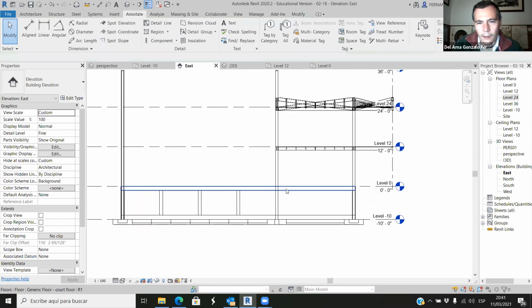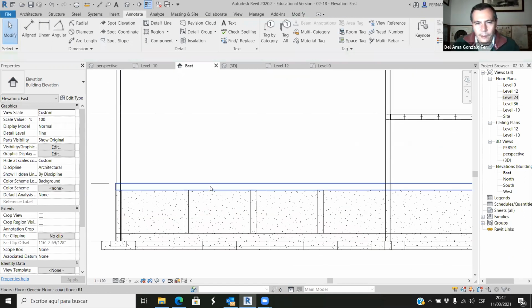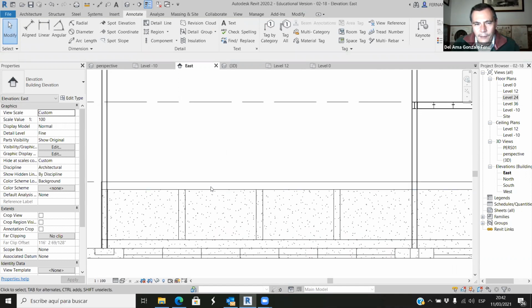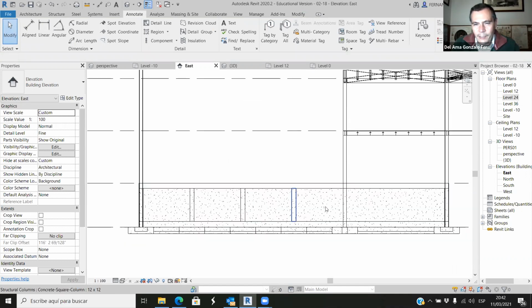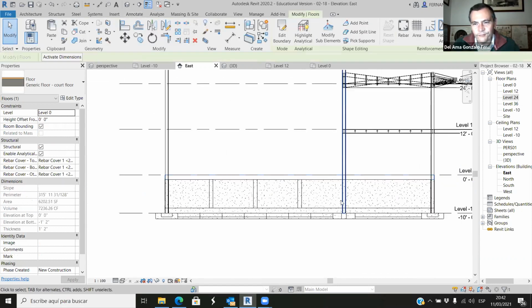Do we need thermal insulation here? Well, it depends. Someone might say that if this basement doesn't have a heating system, we might need thermal insulation here.